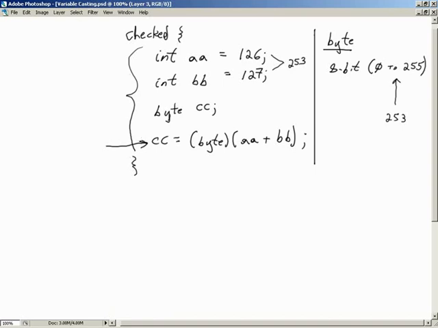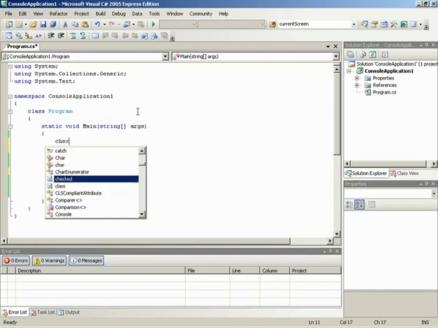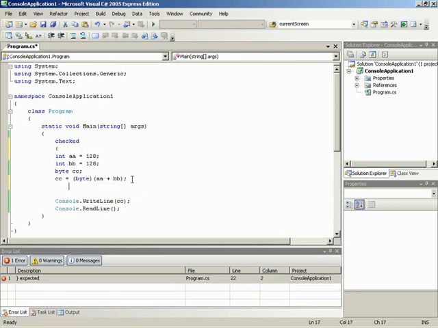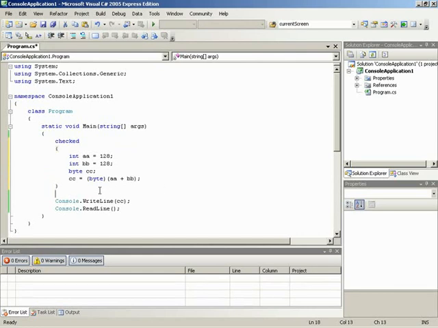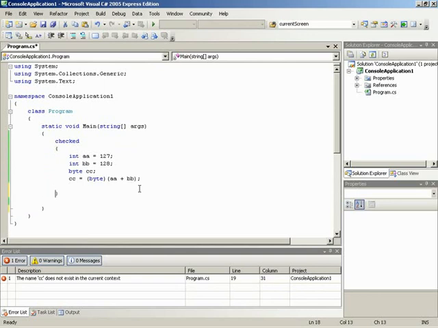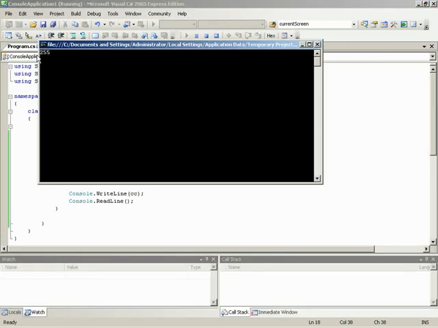So let's demonstrate that real fast. All right. Let's take checked away from this one line. So we'll take out checked, we'll take out the extra parentheses. Then we'll jump up right before we define our integers, say checked, drop down a line, open a block, drop down below the CC assignment right in here, finish that block, and I think that should do it. And let's put one of those to a 7, so like 127, just so that we're at our limits to show that it works fine. And wait, CC byte A++. Okay, we need to drop the read lines in this because, going back to our block scope, we wouldn't be able to see those. Very good. So we indeed can compile, we can run, and there's our 255. So we're at our limit.